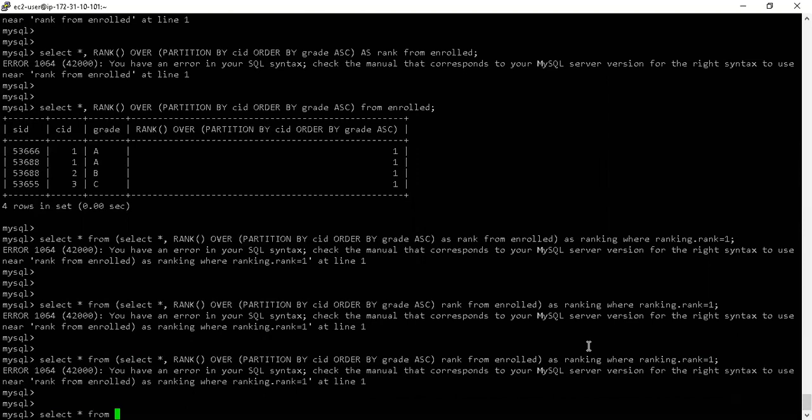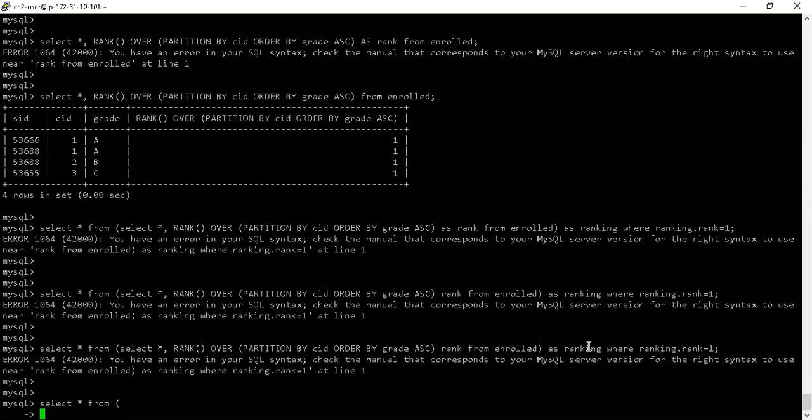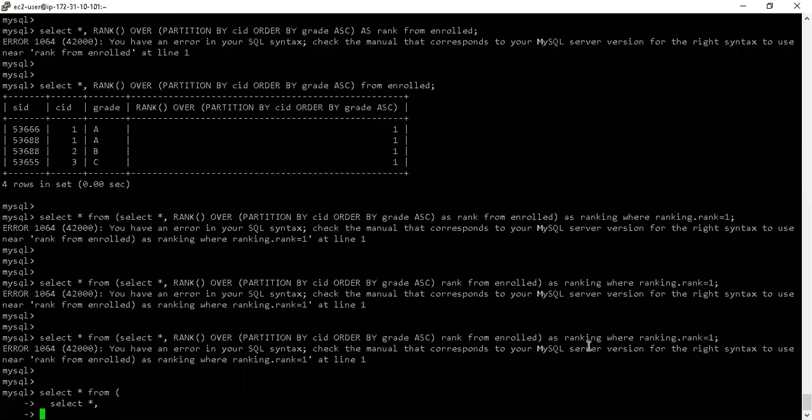Let me just do it in separate lines. Select star, rank. Sometimes using formatting it works.